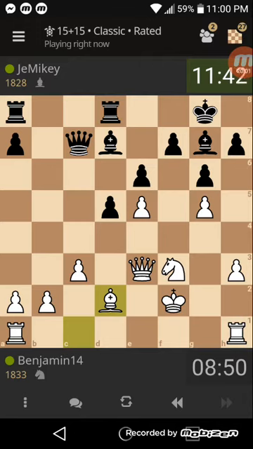If he moves pawn down, I capture. And if he moves his bishop over to c6, mine will go on c3. He's doing that first. Back to a similar position.